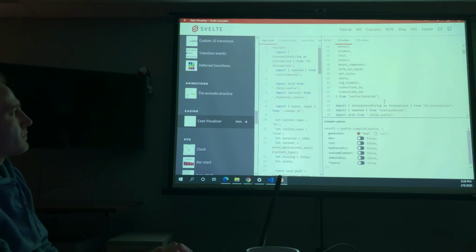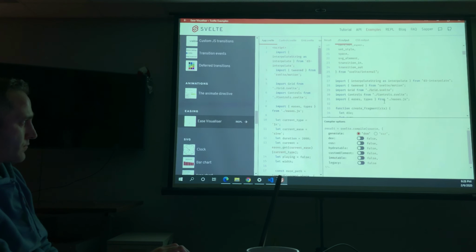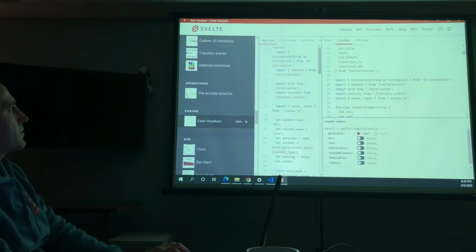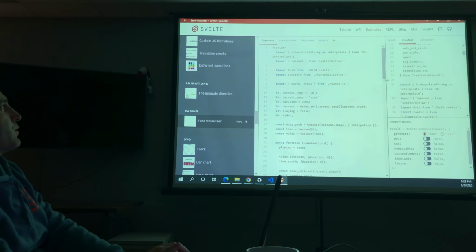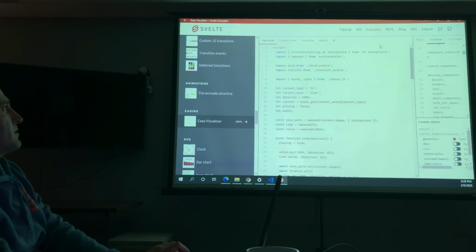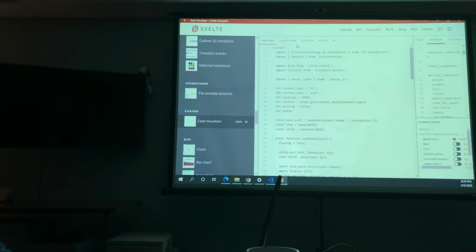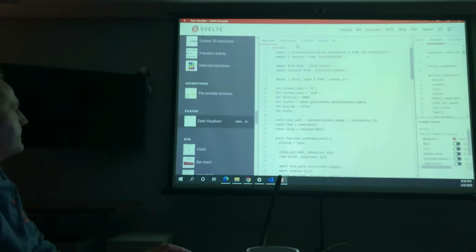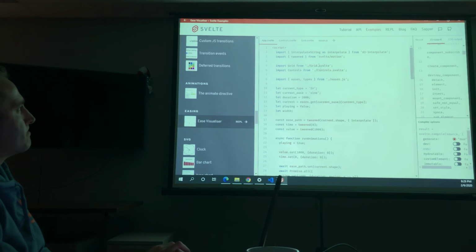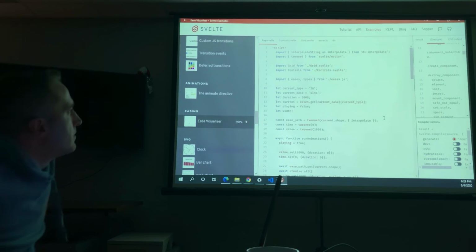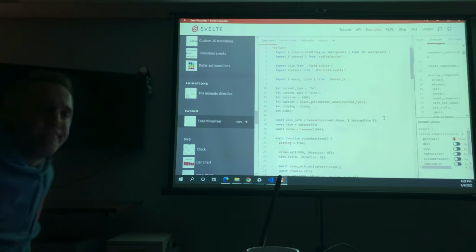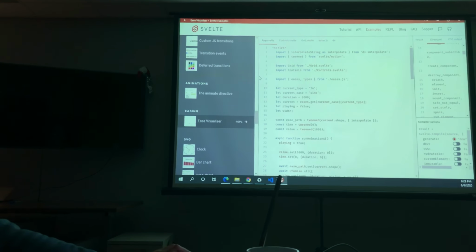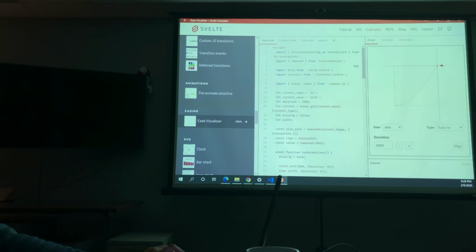That's D3. Svelte doesn't come out of the box with this, but it works with it. So we're importing some D3 there, at least the interpolating string part, but the Svelte motion, all the animations are still Svelte. Exactly. All the animation directives. Oh, okay, so the easing part. Exactly. And that's all done as well.